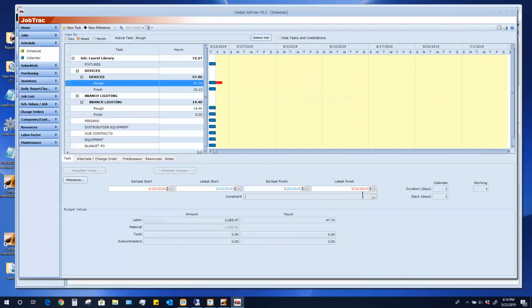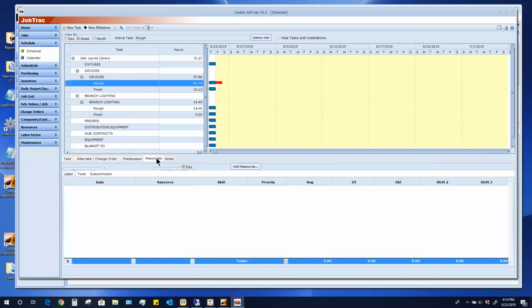Had I said this task was going to finish on, say, the 28th, it's actually a 5-day task, but it will not allow me to put anything on the Saturday, Sunday, because it knows those are not work days for me. So again, just some of the things that we can go in to get our schedule set. Once our schedule is set for that particular task, I can now start to populate my resources on that task. If I want to populate the resources for the rough, I come down here and there's a tab called resources. Once I click on resources, I have 3 types of resources.